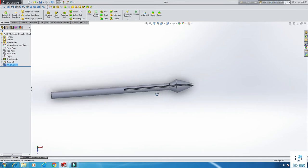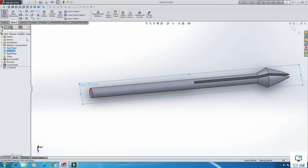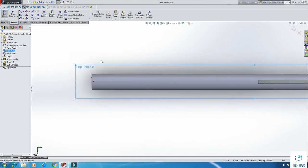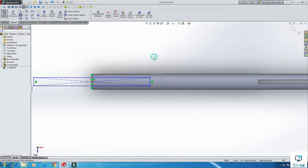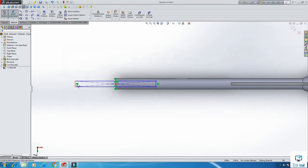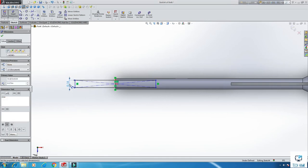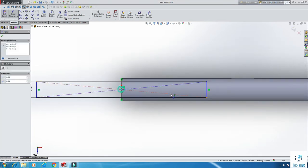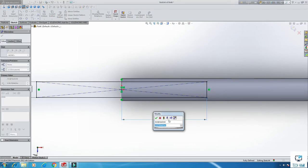Okay, yeah, it seems okay to me. Again top plane, take a sketch, take normal view. We are going to draw another rectangle here. From smart dimension, make this 0.175, and this point difference should be 0.75.